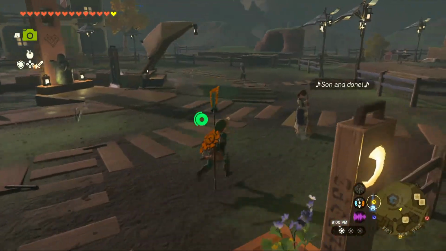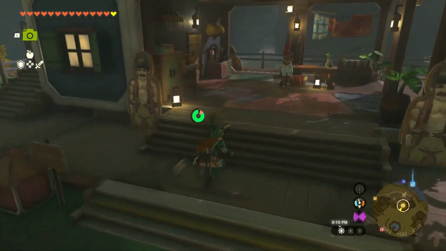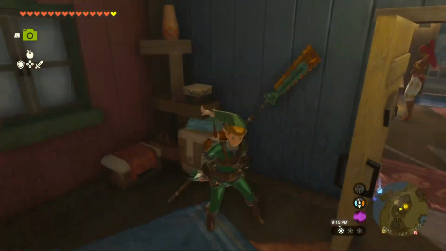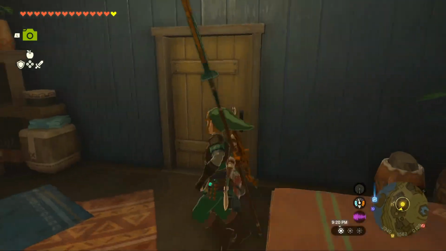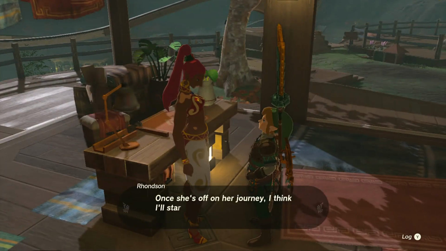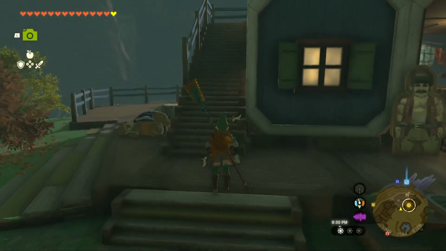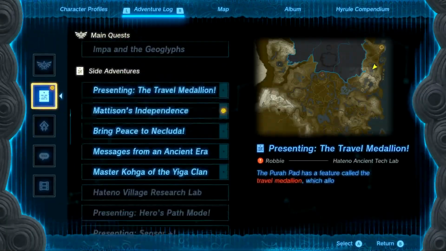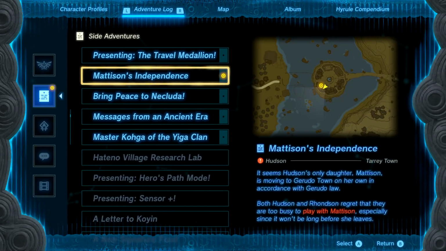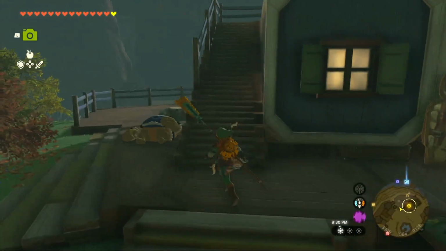Okay, so let's go open this. And let's check in. Okay, so we're allowed to go inside of here. Okay, let's go check. Okay, so to me, we weren't supposed to be here. Okay, so now can we talk to you again? Okay. Well, she has something old to say. But what more are we trying to do here? Hold on. Okay, both Hudson and Ronson regret that they are too busy to play. Okay, so they had to play.